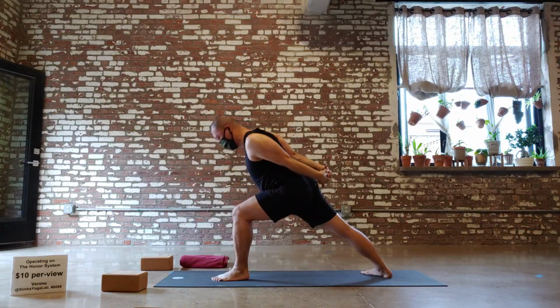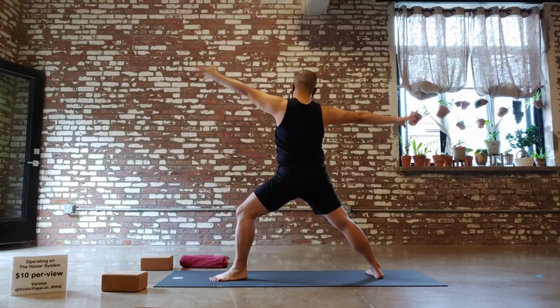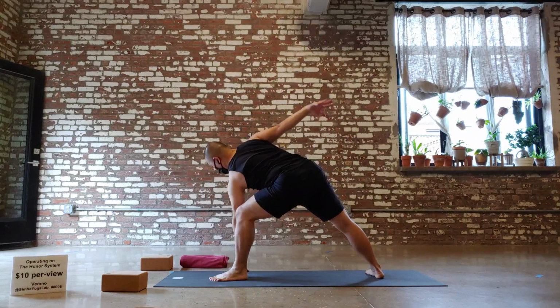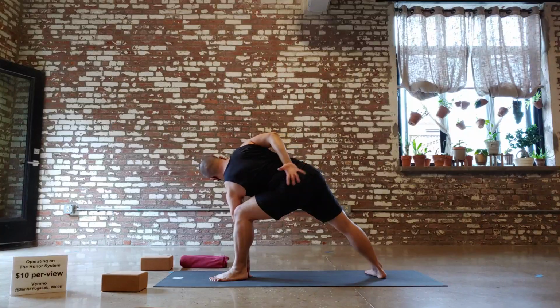Take it back up, warrior one. Open it up, warrior two. Reverse warrior. Side angle. Extended side angle, right arm to reach forward. Half plank, right arm up behind you.